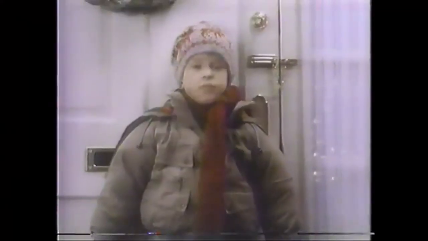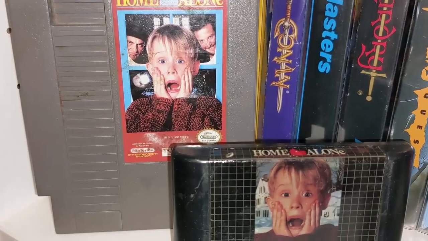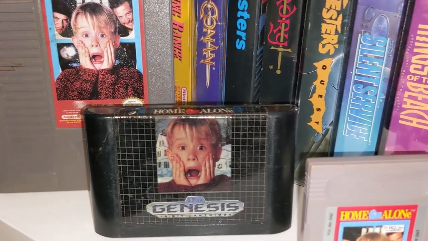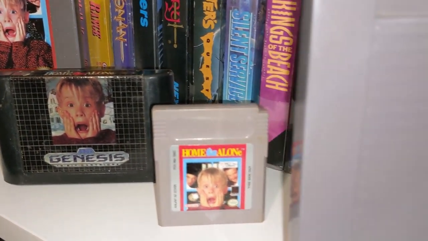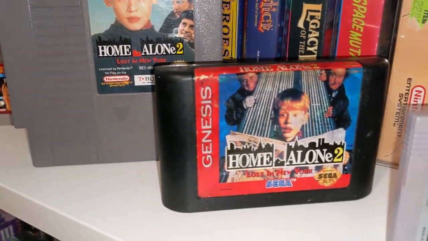Back in the early 90s, the film Home Alone was a huge success. With such an unbelievably successful family movie, it made sense to game companies to take that and whip it into a video game. Now, most consoles at the time had a game titled Home Alone, but a lot of them were quite different from each other. This was because many of the different versions had different developers, which is, of course, no surprise.